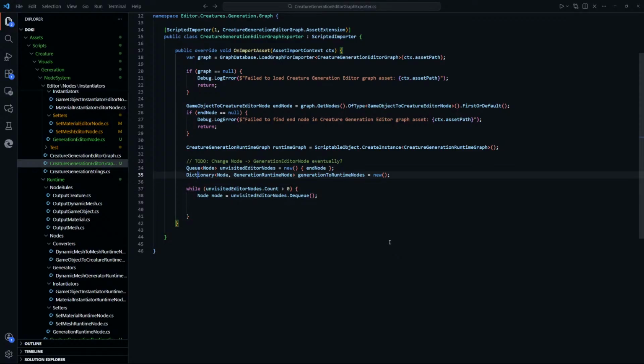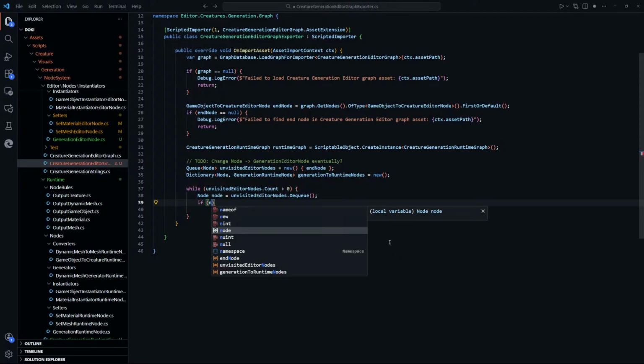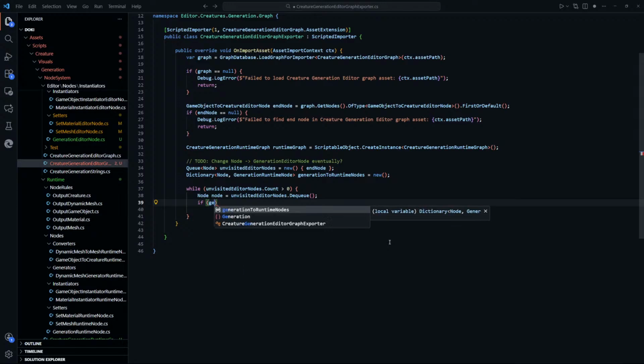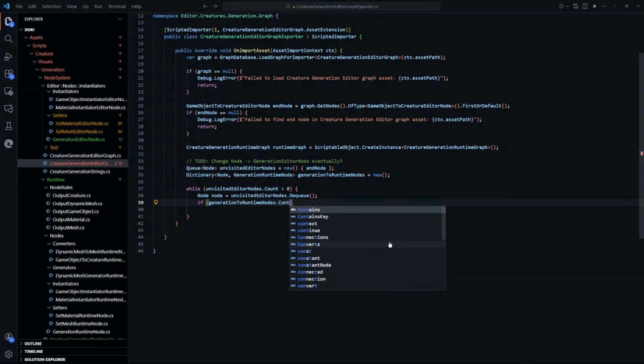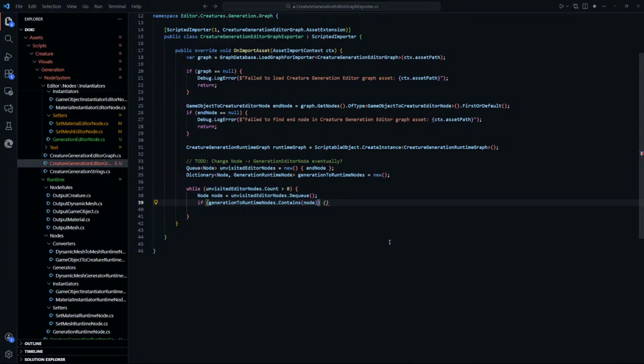I wonder if we want to make the assumption that if node, or if generation to runtime nodes dot contains node, continue. If not, convert node to runtime node.